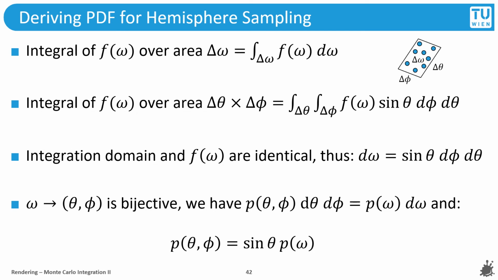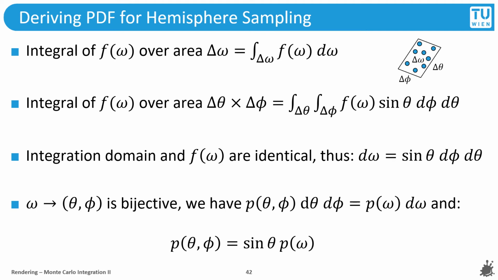Now we have derived the integral of the hemisphere for theta and phi, but actually it is also valid for any arbitrary small region on the surface of the hemisphere. Let's look at an area on the hemisphere surface, delta omega, that we want to integrate over. We compare an integral over surface points omega with the integral with respect to theta and phi that we just derived. Since we can always transform theta and phi into a direction omega, it is okay to integrate the function depending on omega in both versions.